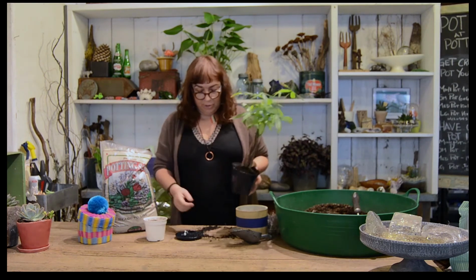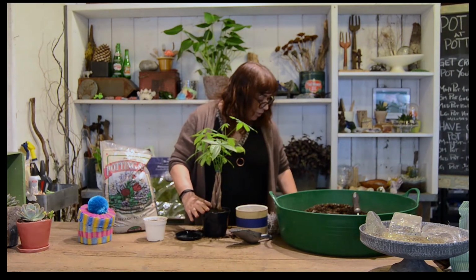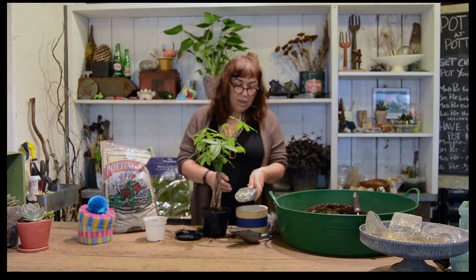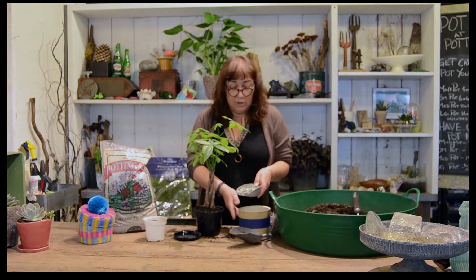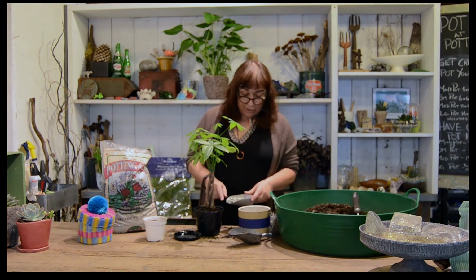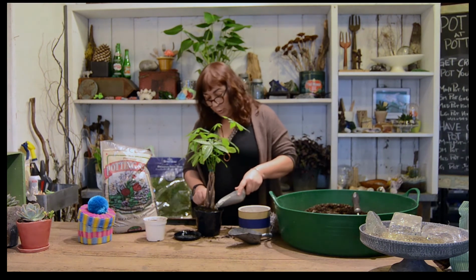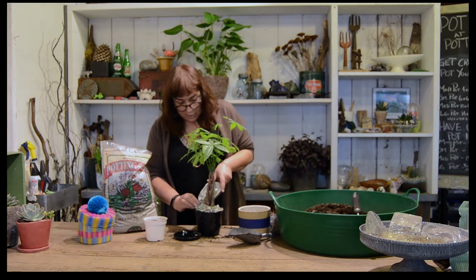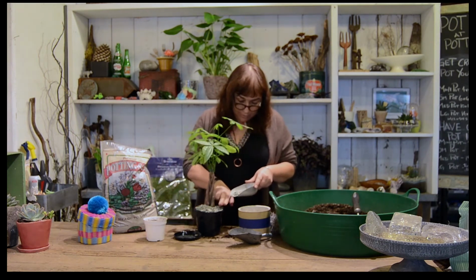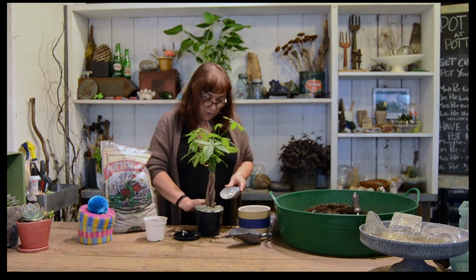But that doesn't look that pretty. So maybe what we'd like to do is top dress it with some rock. So I have some rock right here. This is gravel. You can use sand. You can use glass. You can use so many different things. In this particular case, I like this green-blue rock because it went with this very dark blue pot. And then I'm just going to gently put it all around the top. And it gives me a very nice finished look.